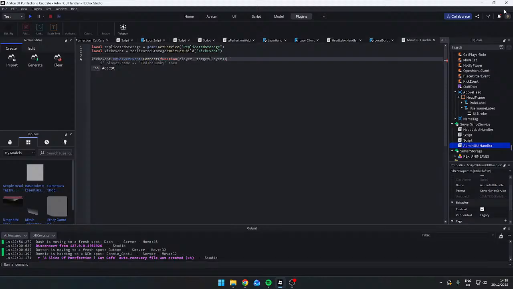So when we're in here, we need two parameters. So we're going to say player who sent request, which is us, and then we're going to say player to kick.